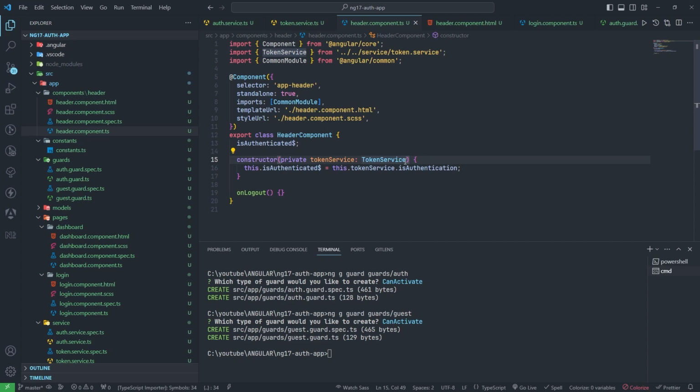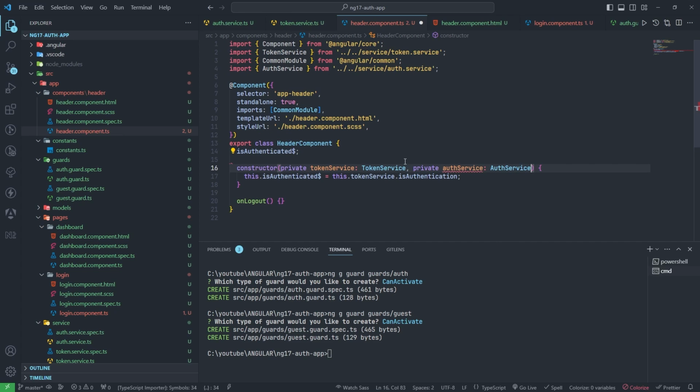One more thing, we need to add this service in the header component. So I need to add here private authService, and I need to call logout. Yeah, on logout this I need to access.